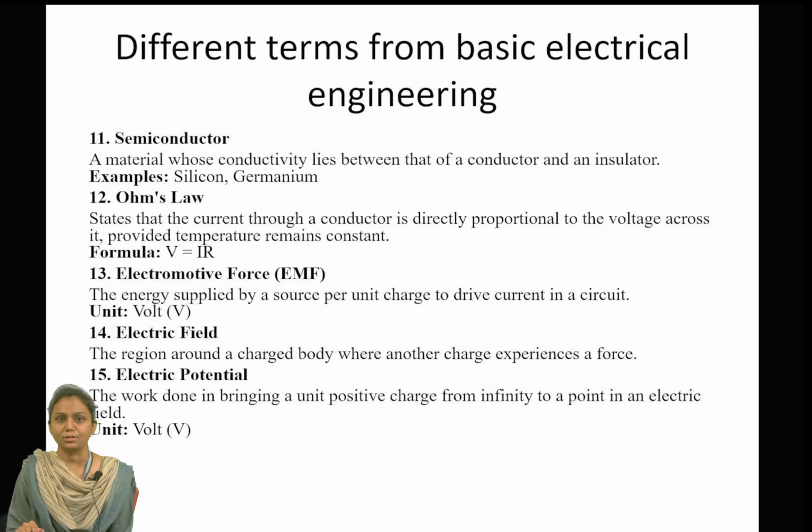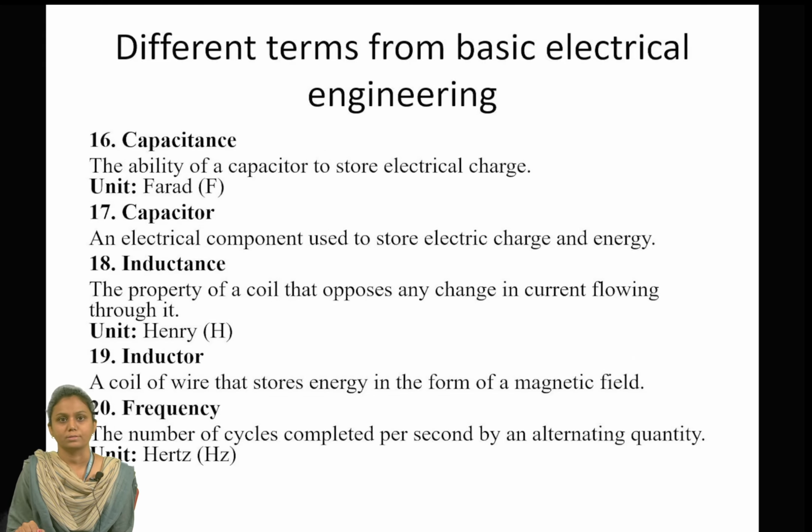Next one is electric field. The region around a charged body where another charge experiences a force, there an electric field exists. Next one is electric potential. The work done in bringing a unit positive charge from infinity to a point in an electric field is known as electric potential, and its unit is also volts.